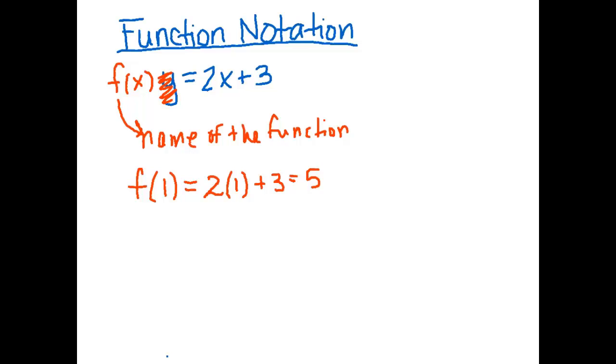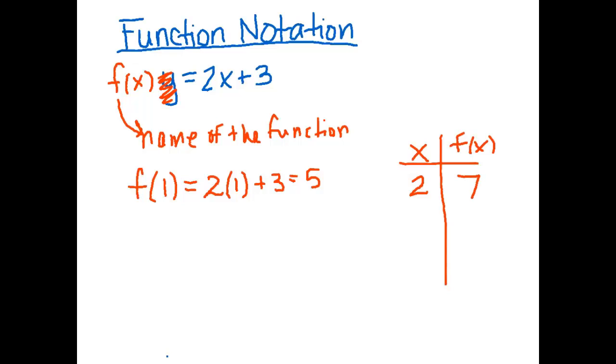And this is very similar to something you might be used to doing, which is making a table. So normally you'd have your x column and your y column, right? But now I'm going to put f of x here instead, because that really stands for y. So if someone had said plug in values for x, you might say, okay, x could be 2. You'd come over here to your function, right? Do you like my new toy? It's a little laser pointer toy. And you'd plug in 2, and you'd get 7. So you'd make a nice table of values here.